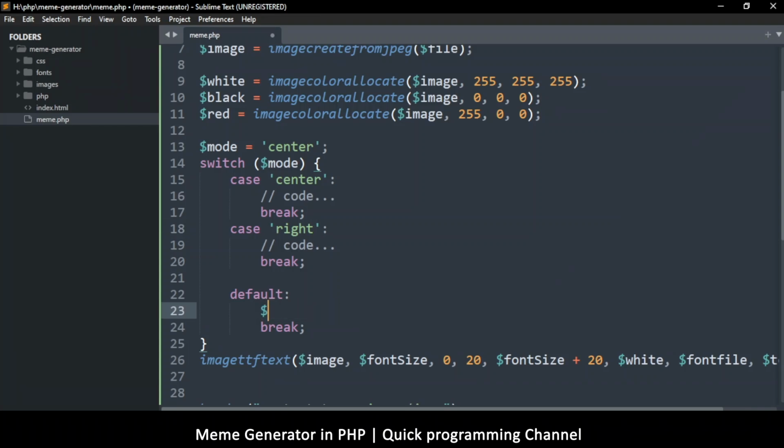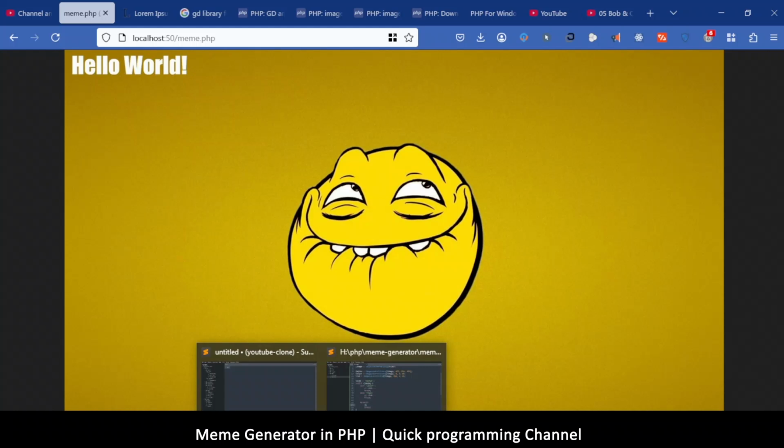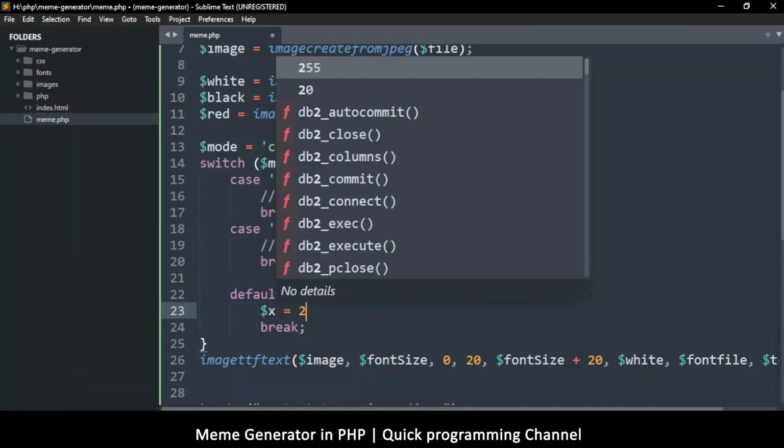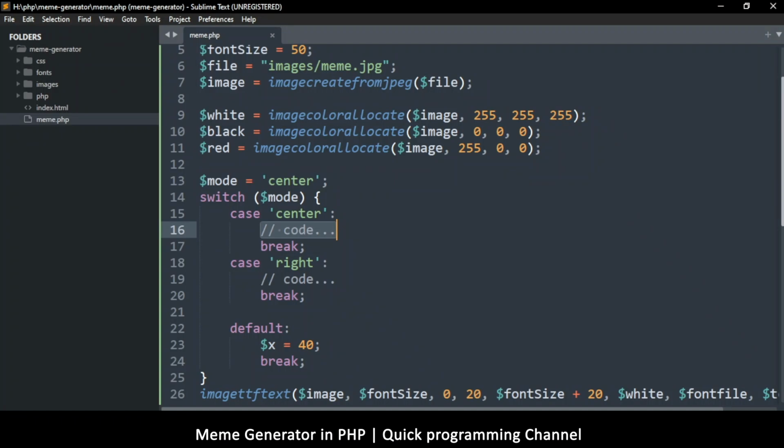So if it's on the left, the only thing we're adjusting here is the x-axis, because the x is the width, the side to side, sorry, left to right, and then the y is the top to bottom. So determining whether the text is on the center, left or right, only deals with the x-axis. So let me just set the x-axis to be 20 or maybe 40. It's really up to you here. Now, what about the center? How do we determine the center? With this, we will need to know the width of the actual image, because the width of the image would tell us which part of the image is the center.